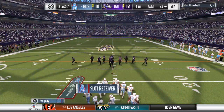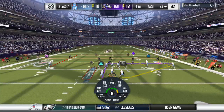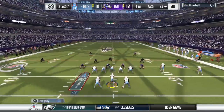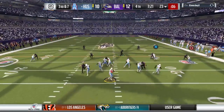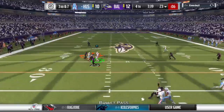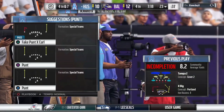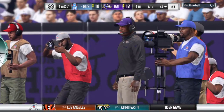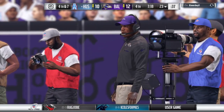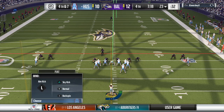Defense looking to hold serve one last time here on 3rd and 7. Working out of the gun, Mariota. And he dropped it. Now it was tipped. Altered the ball a little bit, but he dropped it. And now 4th down. Anytime a ball's thrown in the middle of the field that's popped up in the air, I expect someone to catch. It doesn't matter whether it's offense or defense, because there's usually a great amount of bodies in that part of the field. In this case, no one came up with it.